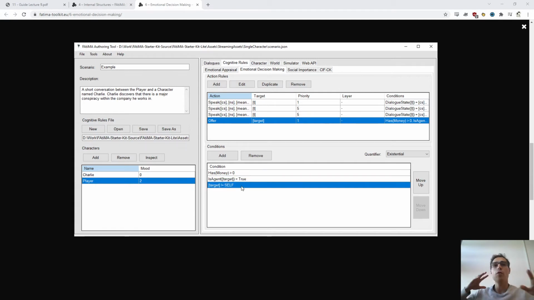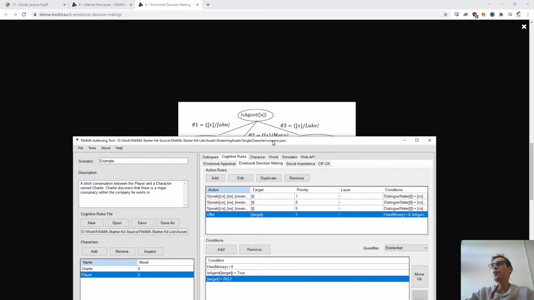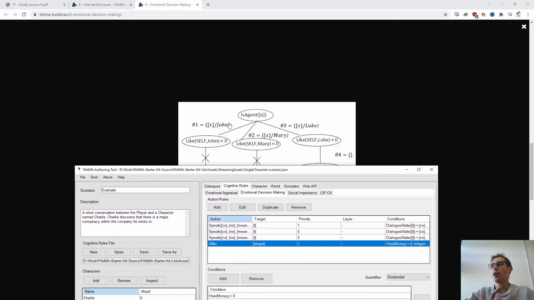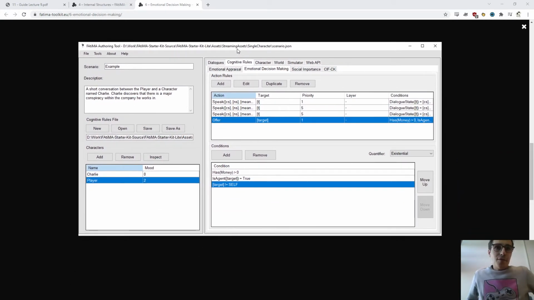However, when we get to this last condition, if I'm evaluating as Charlie, self is replaced by Charlie, I know that the variable target cannot be equal to Charlie, therefore it will always be the player. Okay? Does this make sense? The isAgent involves only Charlie and the player, and then when we get to the third condition, it's the one different from him. Okay?